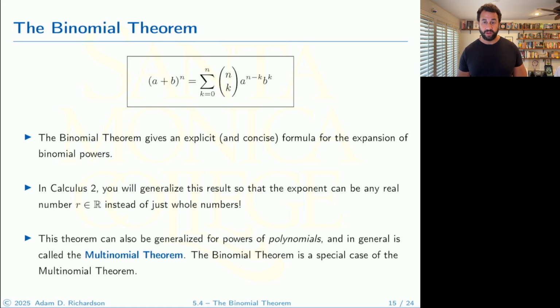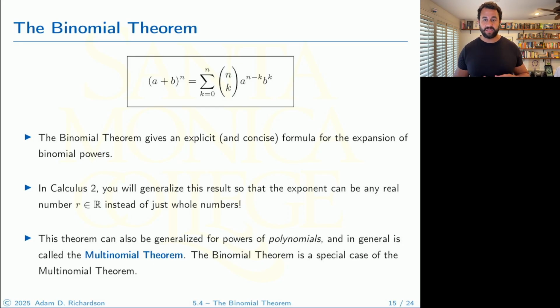A couple other things I want to point out. Notice the exponent of a. It's n minus k. So that's showing you how the powers of a are decreasing as k goes from 0 to n, right? Remember it was like a to the fourth, a cubed, a squared, a to the 1, right? And then there's b to the k. And here this k is indicating the powers of b are going up. It's b to the 0, b to the 1, b to the 2, b to the 3. So this is that structure for giving the ascending and descending powers of a and b.